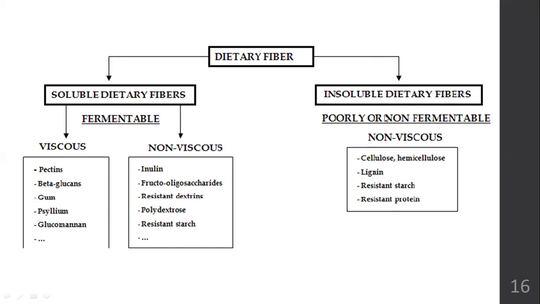So what are the benefits of it? If you use soluble dietary fibers, it can lower your blood glucose level and blood cholesterol levels as well. The majority of the soluble dietary fiber is found in oats, peas, beans, apples, all citrus fruits, carrots, barley, psyllium husk or isabgol. These all are good sources of soluble dietary fiber, and they are fermentable.